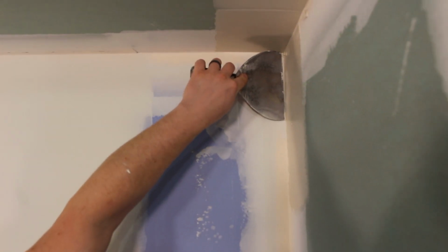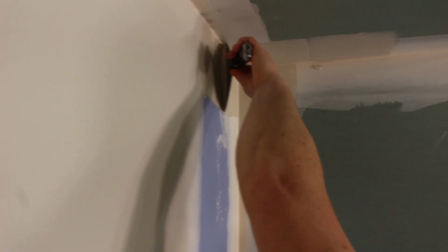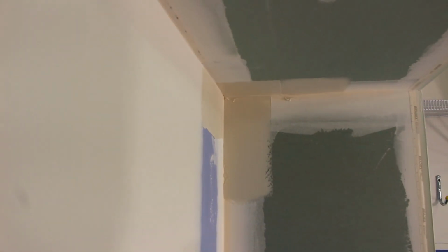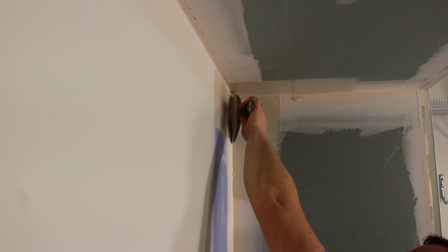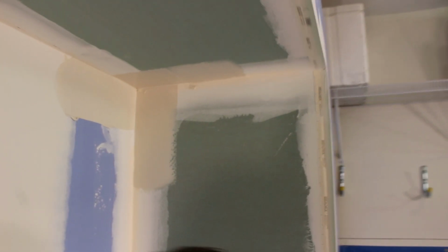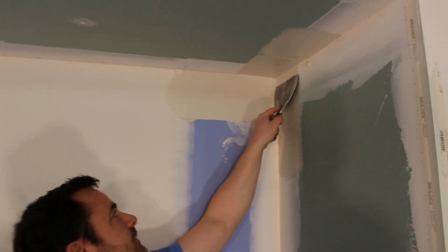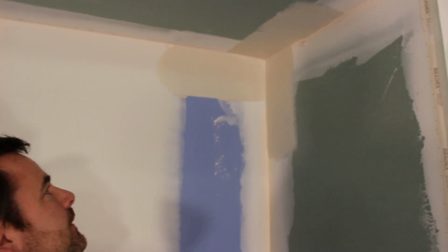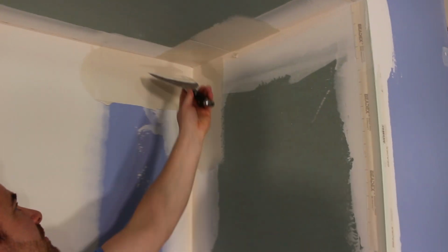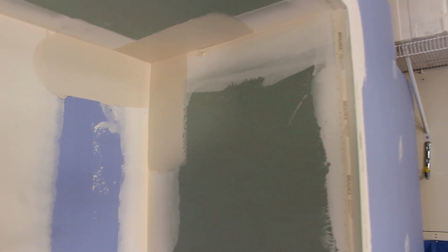Now if this step is too hard and you have a little more time on your hands, then you can just do one side at a time, let it dry. You don't have to do it all at once. The method that I'm showing you today is basically gonna help speed up your project so you're not doing 50 steps to try to get a finished mud job. So I'm just doing the application right now. I've got mud on there, it's a little bit thick.